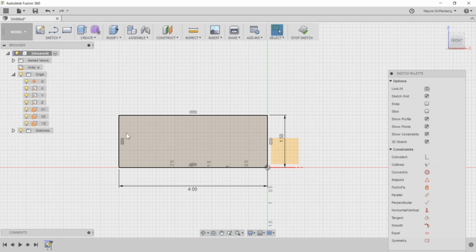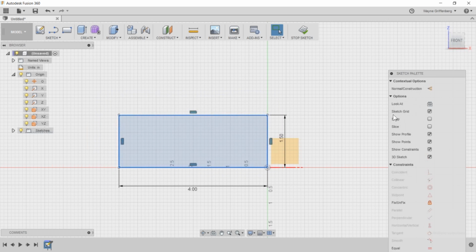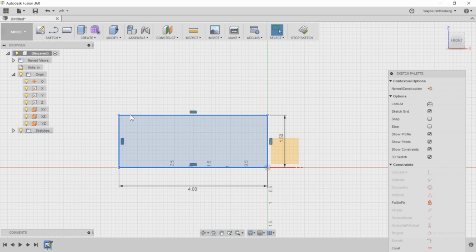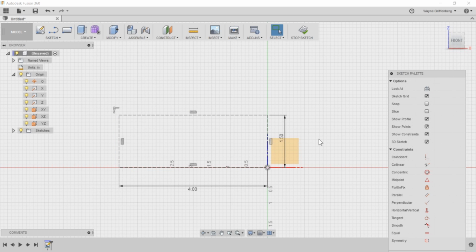Now, I don't really want this to be a solid block. I want to make a tube. So I'm going to turn these into construction lines. All I did was put a box going from left to right, highlight all those lines, and up here it opened up normal to construction. I'm going to turn them into construction because they're just going to be guidelines for my tube.